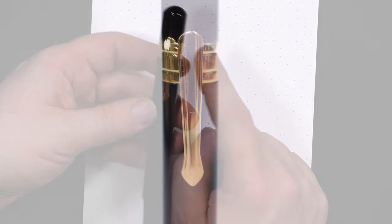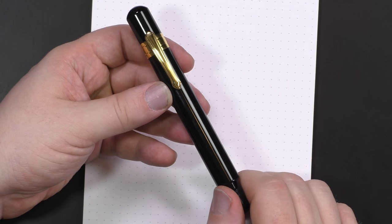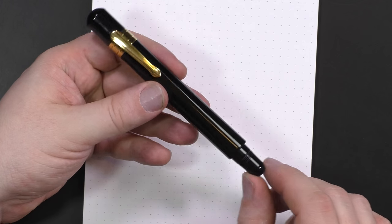I like this design because I feel like it has a vintage quality about it, but still unique and kind of modern. So it doesn't feel like it's going off the deep end from a design perspective, but it has a kind of vintagey feel to it, almost like something from either the Art Deco era or a little bit later, like the 40s and 50s. Nice design, I like it quite a bit.